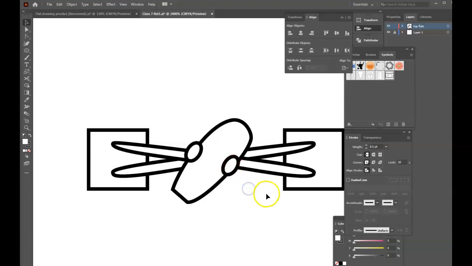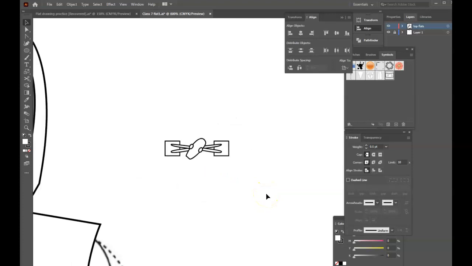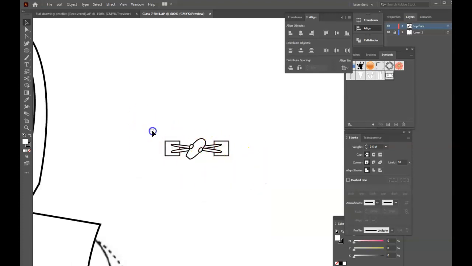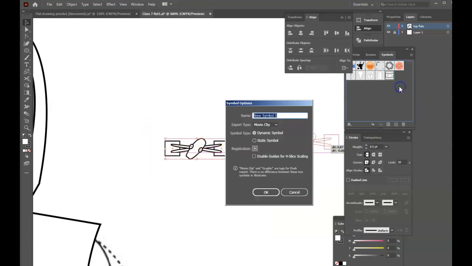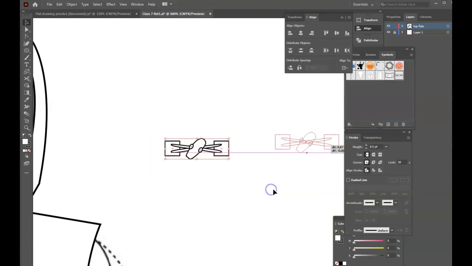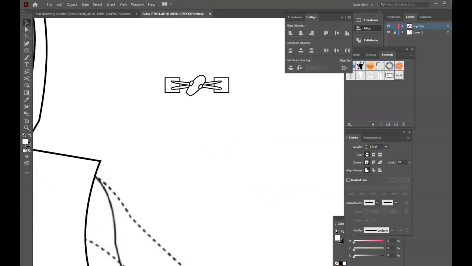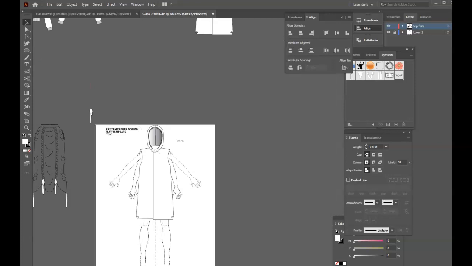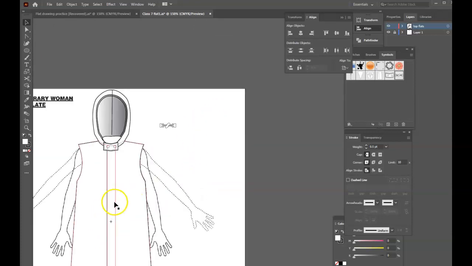Okay, so it's my toggle button, and I will group it, and then I'll put it in the symbols. So once I need it, I can take it back. Okay. So what you need to do now is create a rectangular shape in the middle.